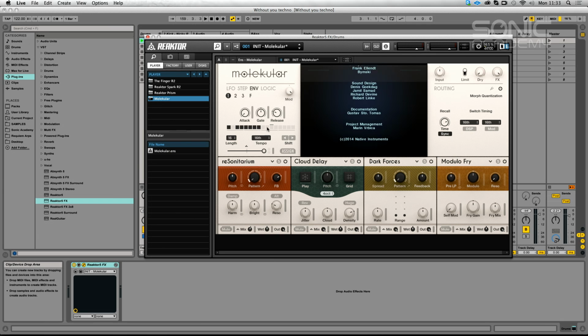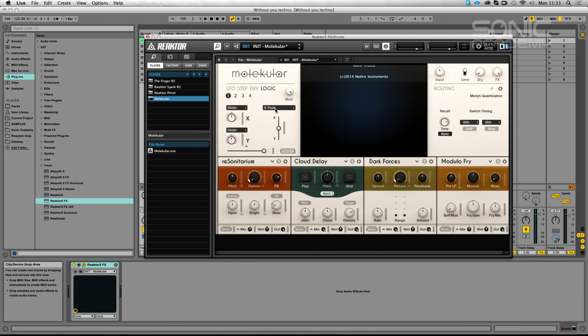Envelope is just a normal, standard envelope, and F is the envelope follower. And then logic, so you can create some complex logic functions. Is this kind of like FM for modulation? Yeah, we can modulate one source with the other.